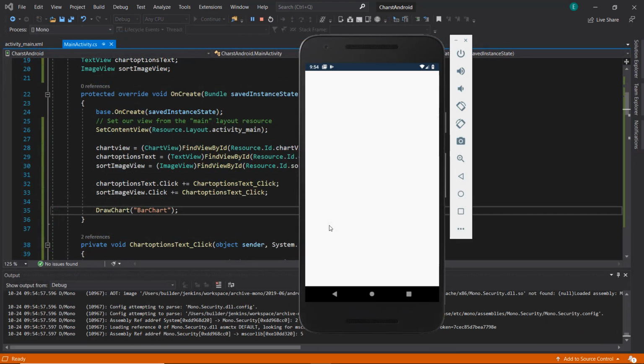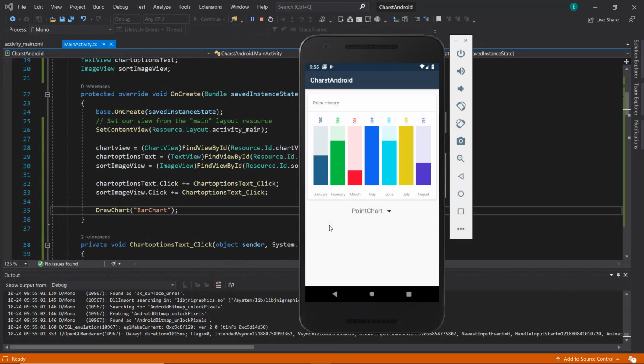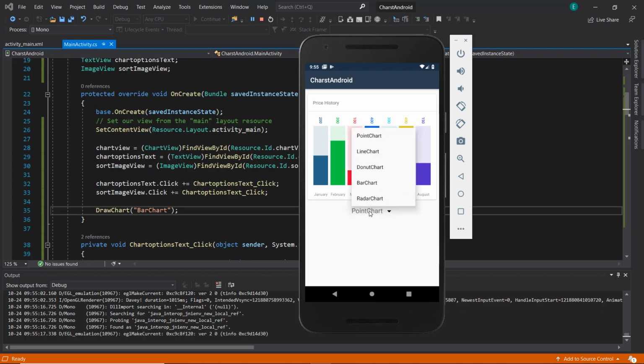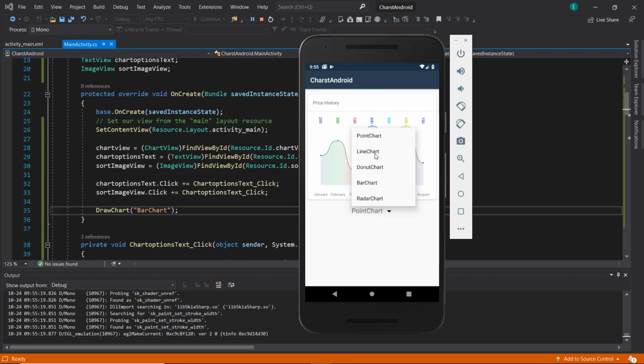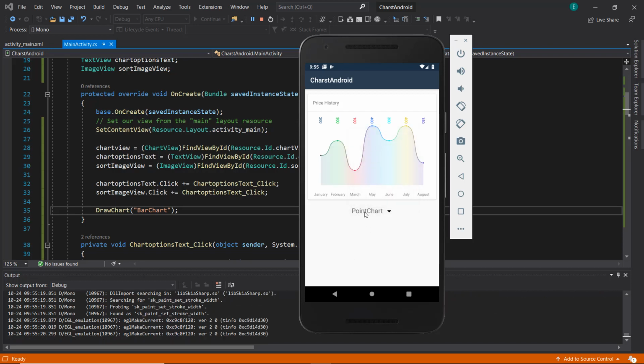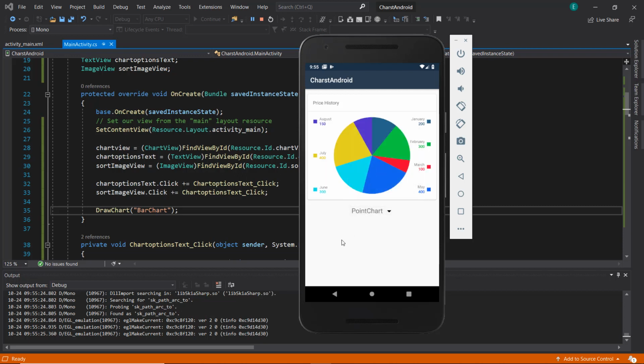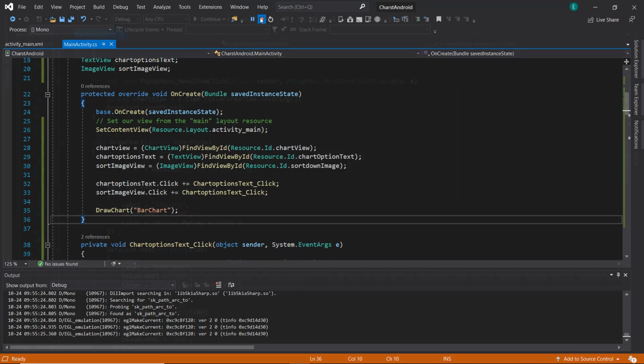So our app is starting, and bam! We have our app fully loaded. So just like we declared in our app, the default chart is the bar chart. So we can decide to go ahead and change the bar chart to line chart, and bam! We can change this also from line chart to a donut chart, and bam! So it's just a few finishing touches that we need to do here. This is supposed to actually change to the appropriate chart type. So I'm going to go ahead and stop this.